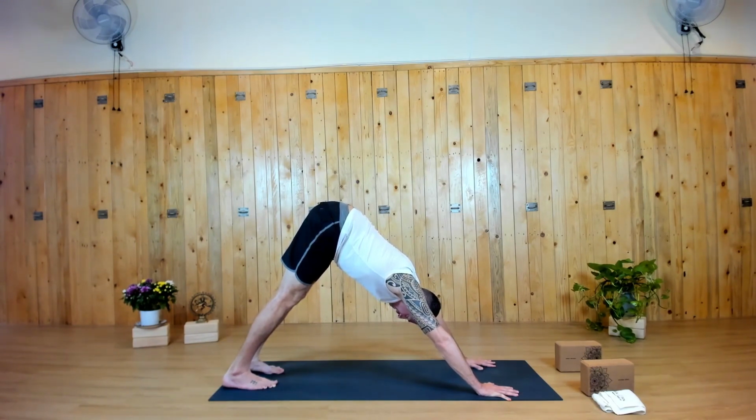Let's see if you can find some restfulness here. Just returning the breath back to this smooth and even rhythm. Allowing that work that we did at the navel to integrate more fully through the length of the body.